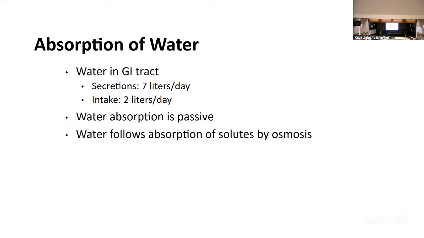So we're going to need to make sure that we're absorbing that water back, right? So we're using it to secrete enzymes into the lumen, but we also want to absorb it back into our bloodstream, make sure that we keep our blood volume up, right? Don't make life too hard for your kidneys. All of that's going to be passive.